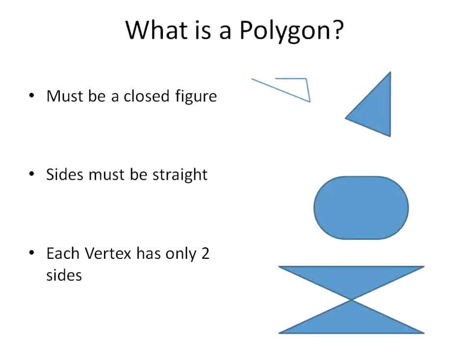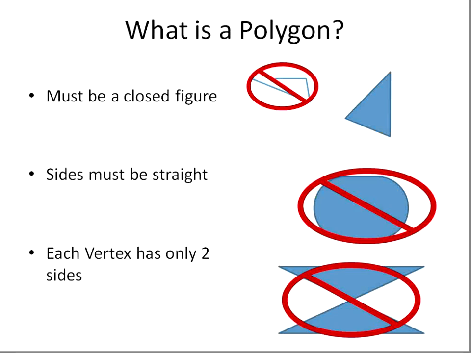Quick recap before we get started. A polygon is a closed figure with straight edges and each vertex has only two sides meeting at it. So here are some examples of different shapes. But this one here is open so it's not a closed figure. This one here has a curved edge. And this one here crosses over so those three, as we talked about in the polygon lesson, are not polygons. This one here is an example of a polygon. We'll actually classify that polygon today.